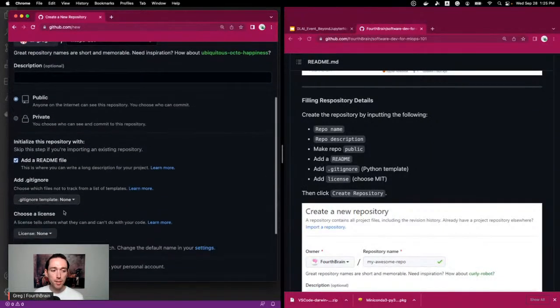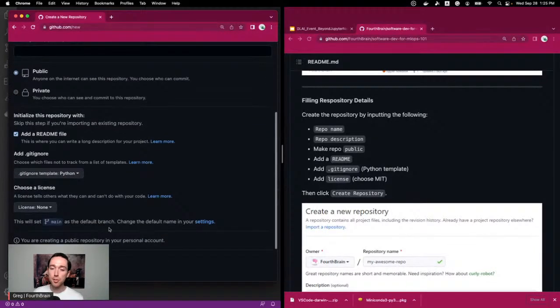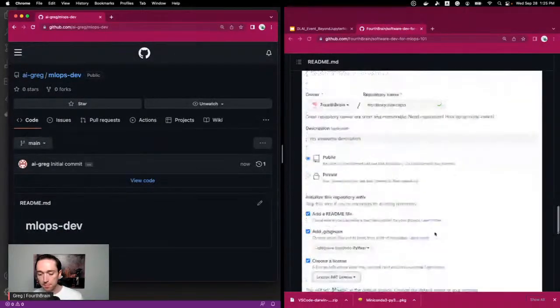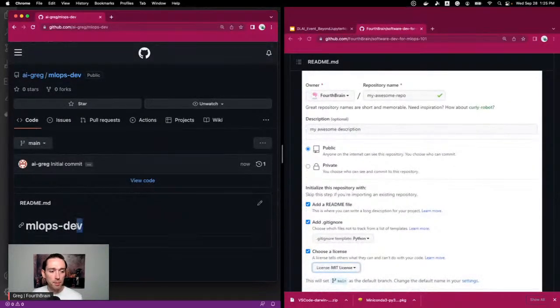Let's add a README. The git ignore template basically says, hey, when you're doing version control, don't worry about files that are not Python. And the MIT license is pretty open, and we dig that. So let's go ahead and go with that MIT license. All right, so now we've got our MLOps dev repo set up on GitHub.